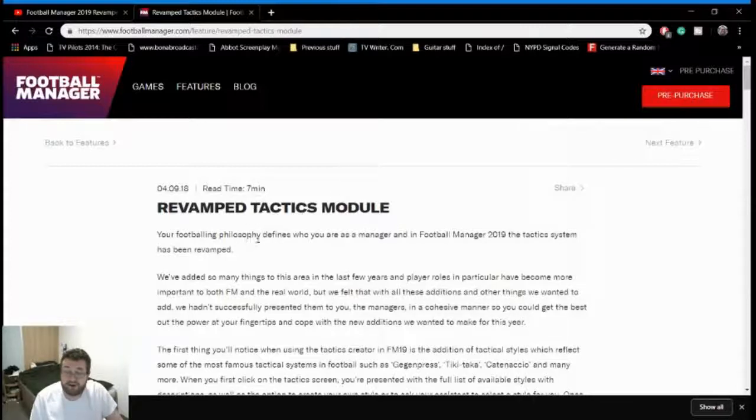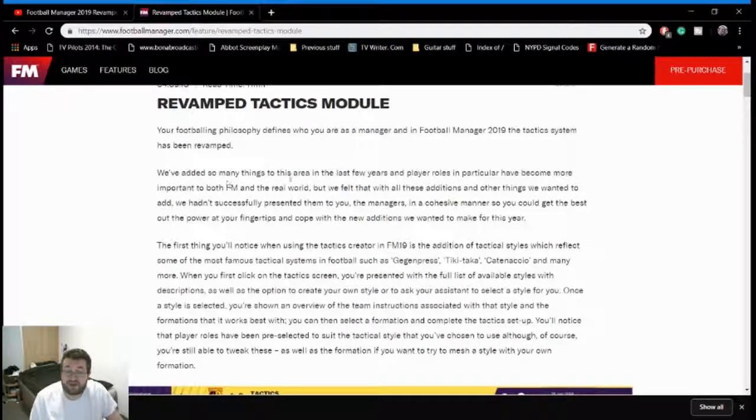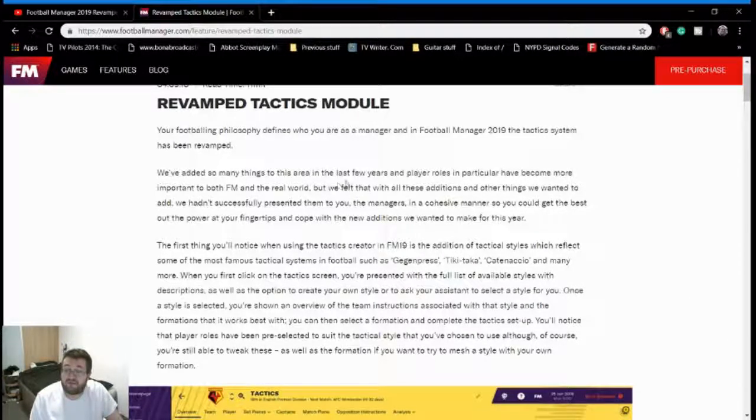Apparently your footballing philosophy defines who you are as a manager, and in Football Manager 2019 the tactics system's been revamped. About time. We've added so many things to this area in the last few years, and player roles in particular have become more important to both FM and the real world. We felt with these additions and other things we wanted to add, we hadn't successfully presented them to you, the managers, in a cohesive manner so you could get the best out of the power at your fingertips and cope with the new additions we wanted to make for this year.